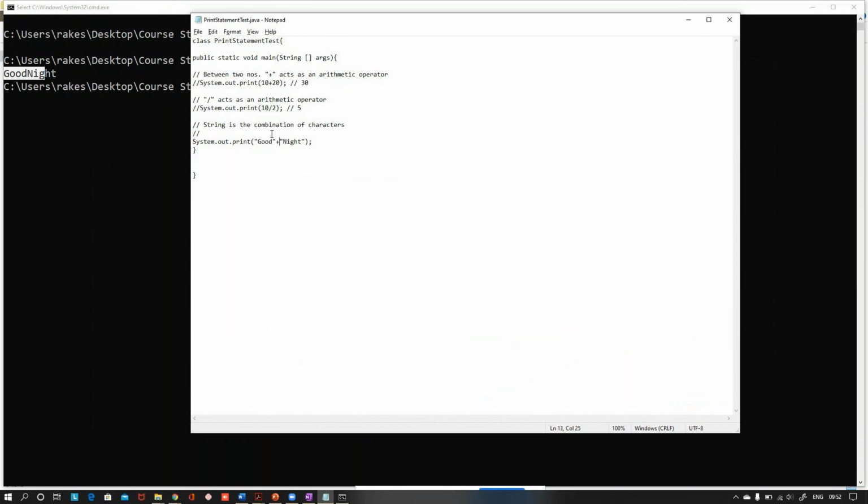That means between two strings, I can write b/w, between two strings plus acts as a concatenation operator. What is concatenation? Concatenation means just joining things.